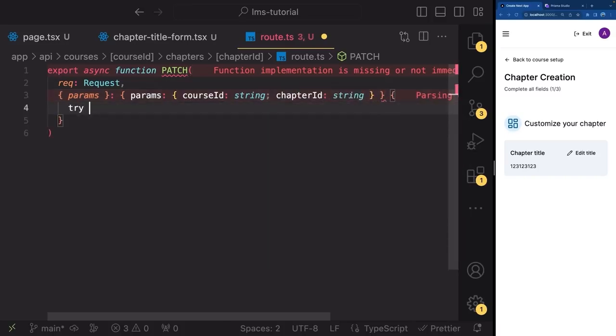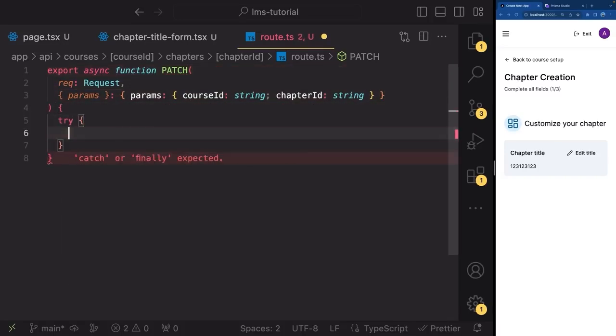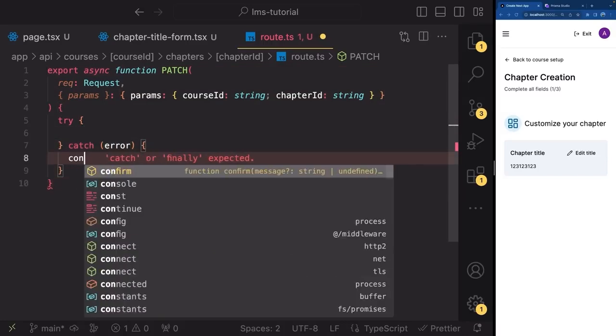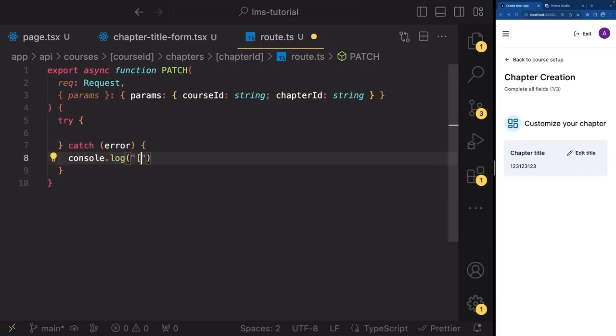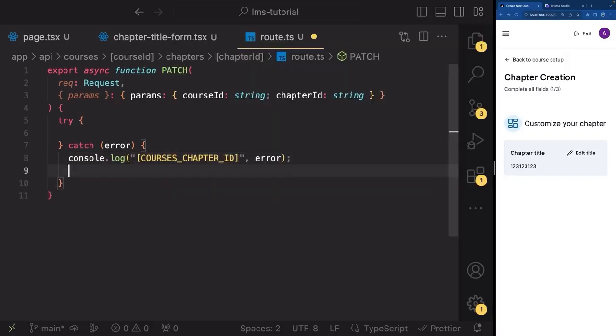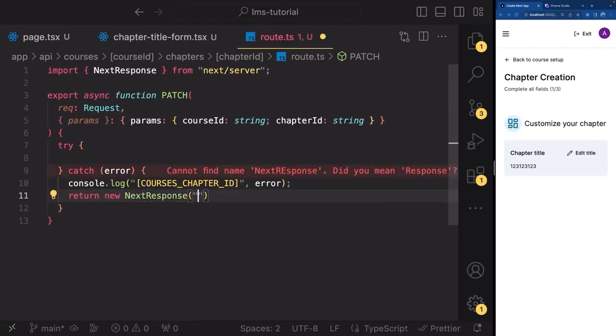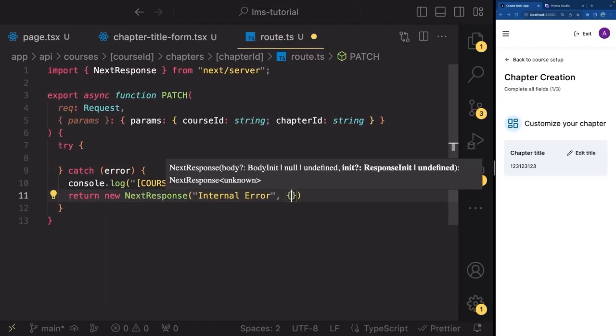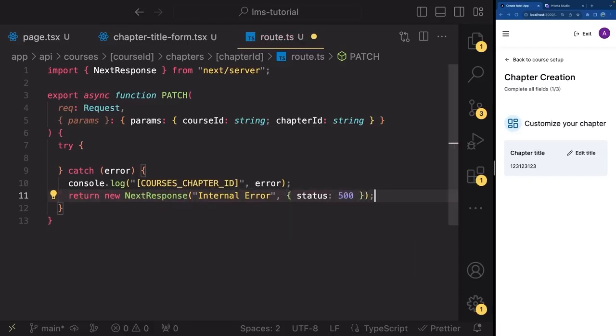All right, let's open the try and catch block with the error, and let's console log courses chapter ID, so anything for you to easily recognize this in the terminal. And then for the actual client, return new NextResponse from next/server, internal error with a status of 500, like that.